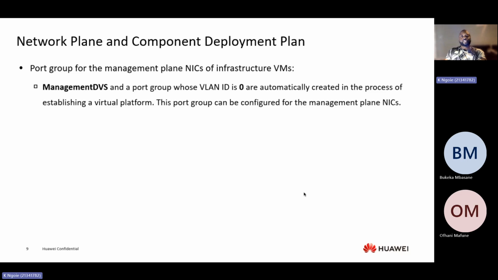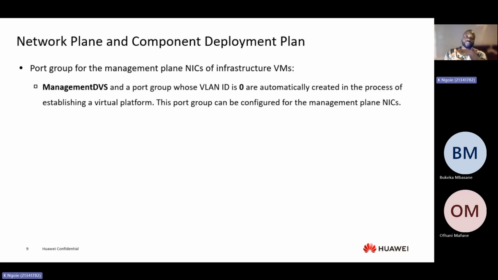So in this case, we're talking about a port group for the management plane of the network interface card of the architecture VM, the virtual machines. You need to note that in FusionAccess, especially all-in-one deployment, different network planes, such as your management plane, service plane, and storage plane, can either share the same network segment or be separated into different ones.